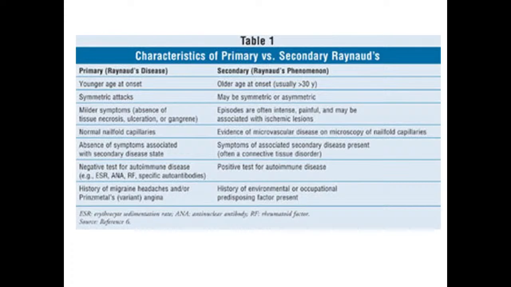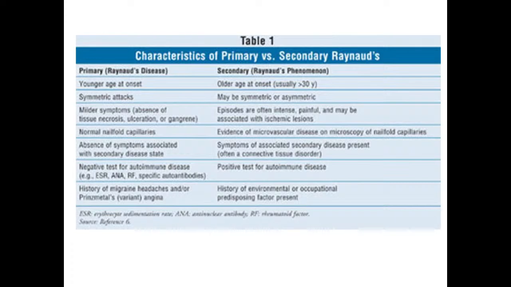Second, if the patient has any other symptoms like polyarthralgia, oral ulcerations, malar rash, or Sjogren's symptoms. Secondary Raynaud's is not exclusive to systemic sclerosis only. It can be present in any other connective tissue disorder also. So whenever a patient has other features of connective tissue disorders like polyarthritis, oral ulcers, malar rash, or sicca symptoms, or if there is obviously a classical skin change of scleroderma, then you can consider that it's most likely to be secondary Raynaud's.